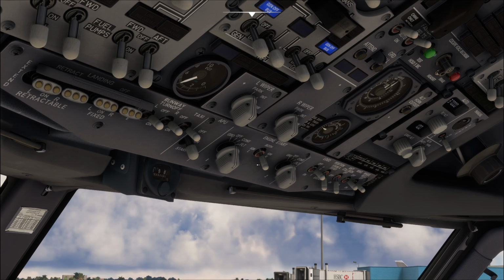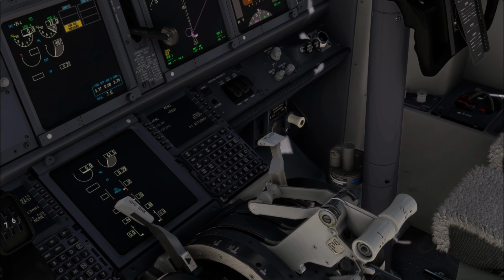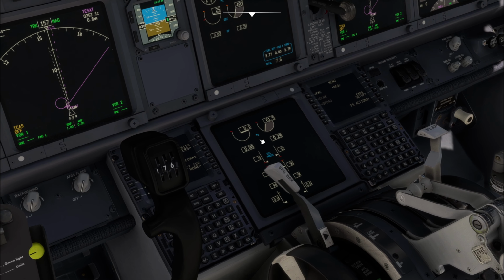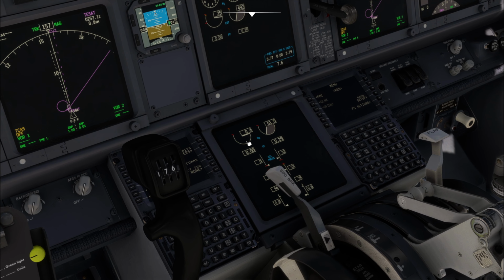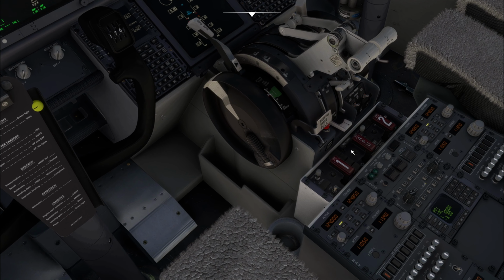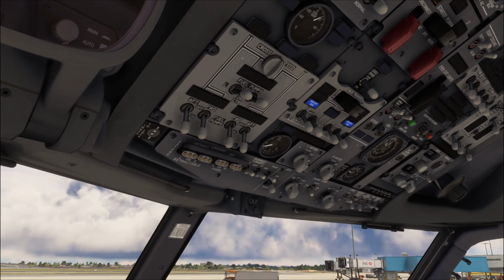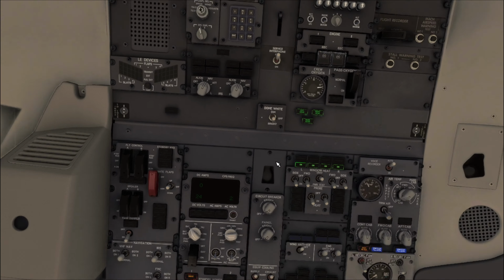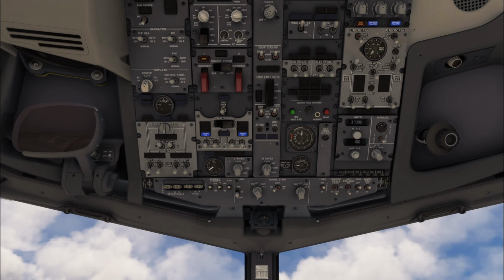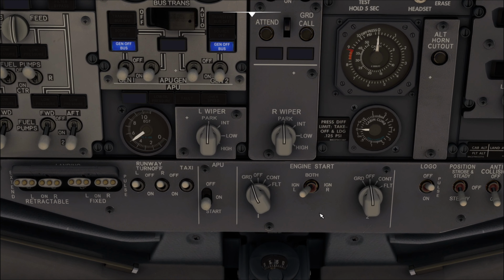And we can change this to the left, go ground, and we can start engine number 1. Again, monitor the N2 number here. When that gets to about 21, we'll introduce the fuel. About now, introduce fuel, click that. And then we'll monitor up here over the overhead panel. I'll just change the view so it's a bit easier. And you'll see this will flick back to the off position automatically once we have a good engine start. Like so. Awesome. Okay, so we had 2 good engine starts.